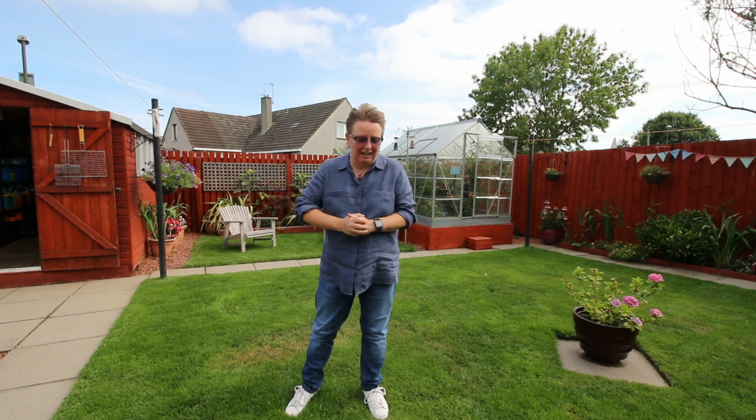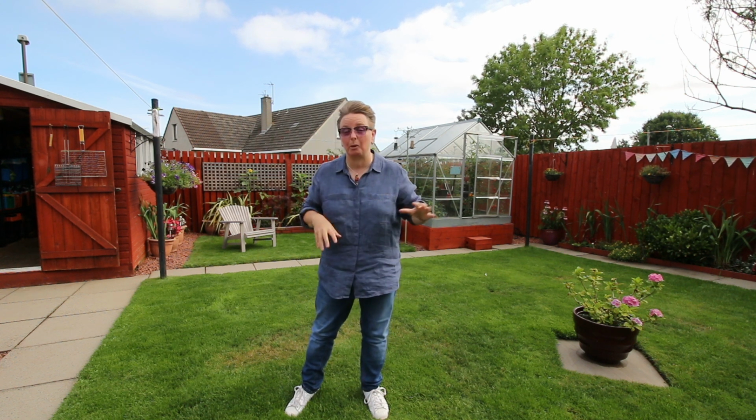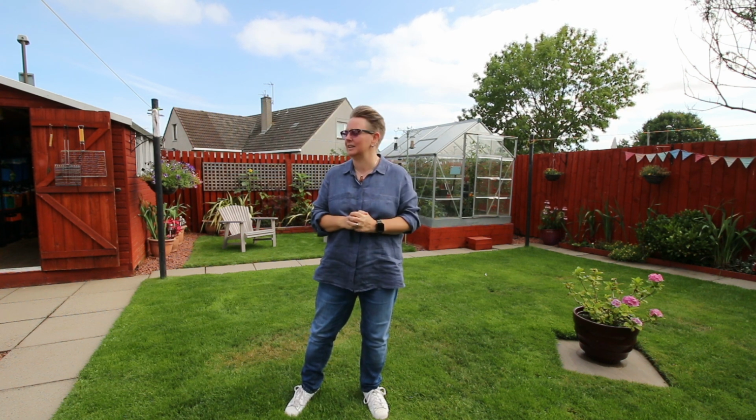with the sprinklers. It is hard going, but also if you watched the last video, I told you I killed the lawn. I got a bit overeager with the feed because I'm having to water it and feed it like all the time now because of the weather, but I kind of fed too much and I burnt patches. So it's been my penance that I've been out raking and feeding and watering and reseeding and all of that kind of stuff. But the lawn's starting to look great, so happy with that.